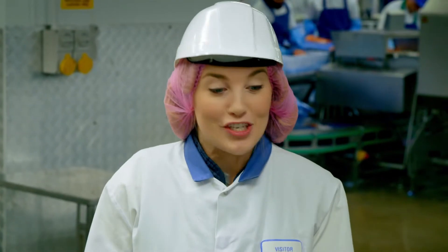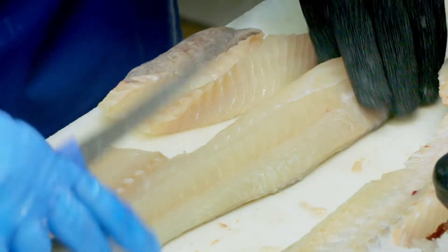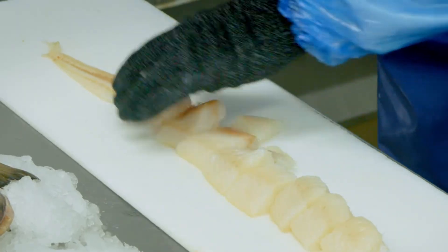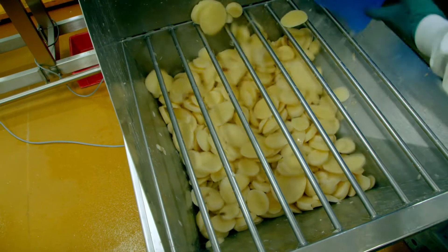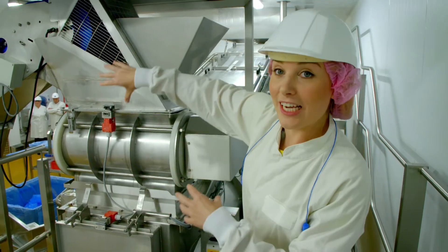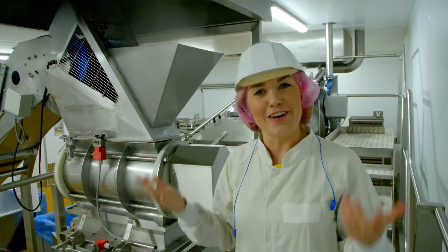This is Simon and it's his job to prepare the fish. He uses a knife to very carefully take the meat off the bones of a whole fish — we call this filleting. Next, Simon cuts the cod into chunks. But to turn this into fish cakes we're going to need some more ingredients. First, we need potatoes. They've already been peeled and sliced and now they're put onto a conveyor. At the top the potatoes are dropped into this steaming silver tube and inside the potatoes are cooked.